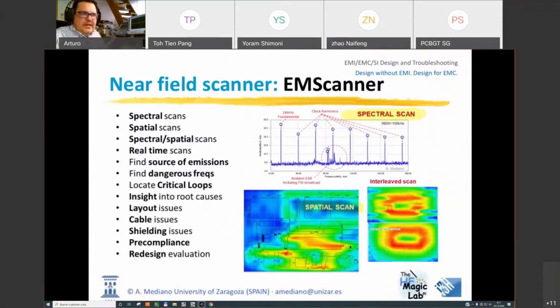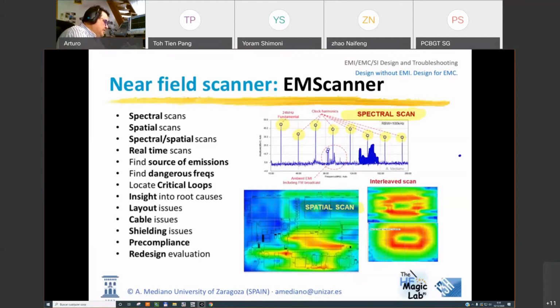What is a spectral scan? It's the possibility to identify what frequencies are coming from the device under test. For example, you can identify the main frequency of your clock, or you can identify specific harmonics. Okay, this is typical of digital circuits, or of circuits that are switching, like in power electronics. Additionally, we can find situations where we will identify some kind of additional emission like this one, okay? Something like this, for example.